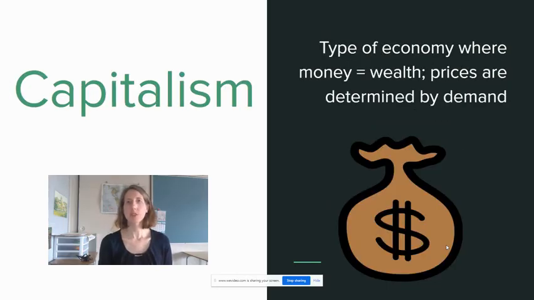And then finally, this word of capitalism. Capitalism we really trace back to here, and this grows over the next 200 or 300 years in Western Europe. It's a shift to a type of economy where money is what brings you wealth. That's different from the medieval period when we saw that land is what caused wealth. In this case, money is what caused wealth. And those prices are determined by demand. So the more people want something, the higher the price can go. The lower the supply, the higher the price can go. And so capitalism, that economic system, really begins at this point.